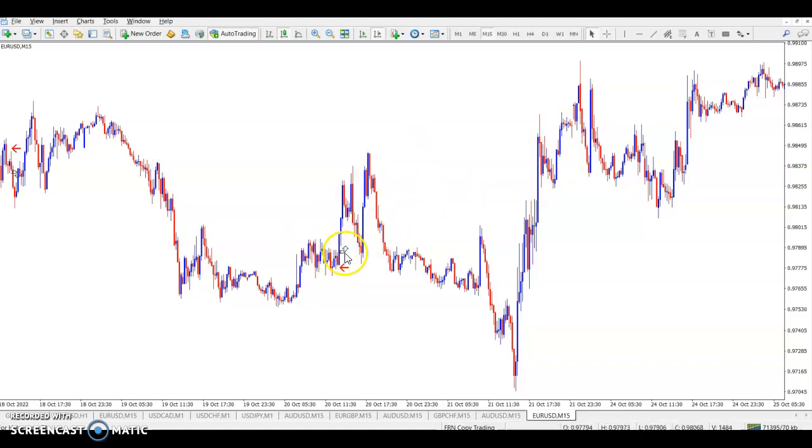So you'll notice that when the signal comes, it isn't an up arrow signaling buy now. It is this arrow which I use to indicate a pending order. So this would be a buy limit, which means when price comes back to this, then it will activate the buy, and this is for your stop loss here.